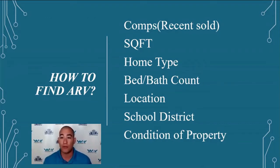Is this a split level? Is this a single story? Does it have a basement? Is it a crawl space or is it a slab? Certain areas, like school districts and locations, you've got split levels where the home enters at the mid and goes up or down, and it's considered a split level. Garages. Do we have garages? Are you on a main street?